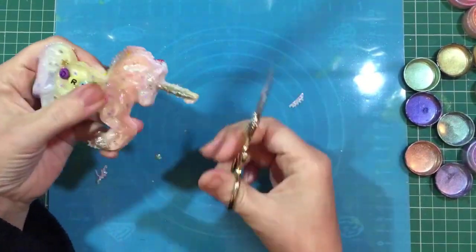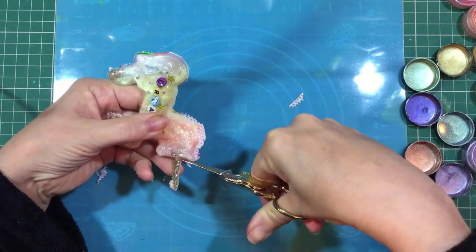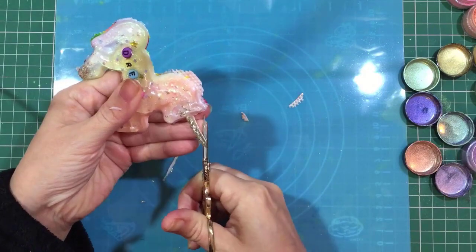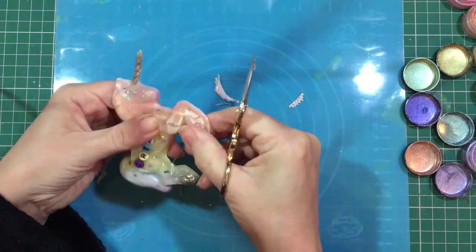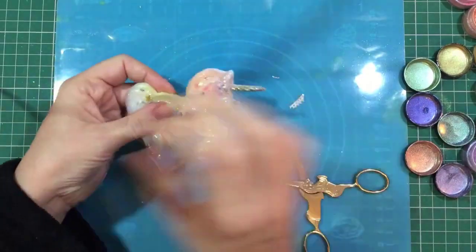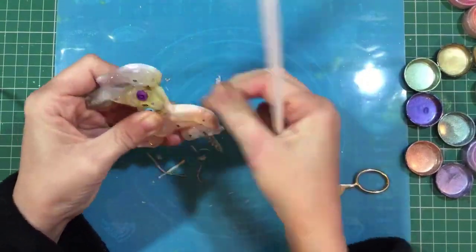First of all, I'm going to trim off all the overpour, which unfortunately happens when you're as clumsy and enthusiastic with resin as I am. I'll trim it away with just some little scissors, just to save on how much time I'm going to be sanding the piece. Just getting into all those little crevices, as close to the resin as possible without actually cutting into the shape. Trimming all the extras. It's easier to cut from the back of your resin piece when it's a sort of little narrow area to get into for some reason. I don't know why, it just is.